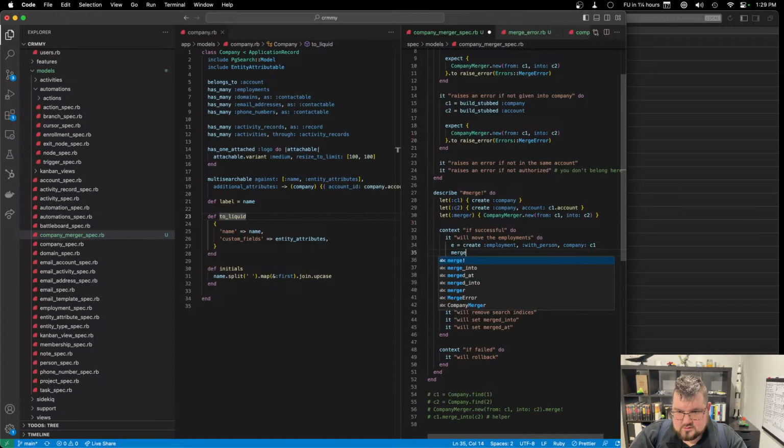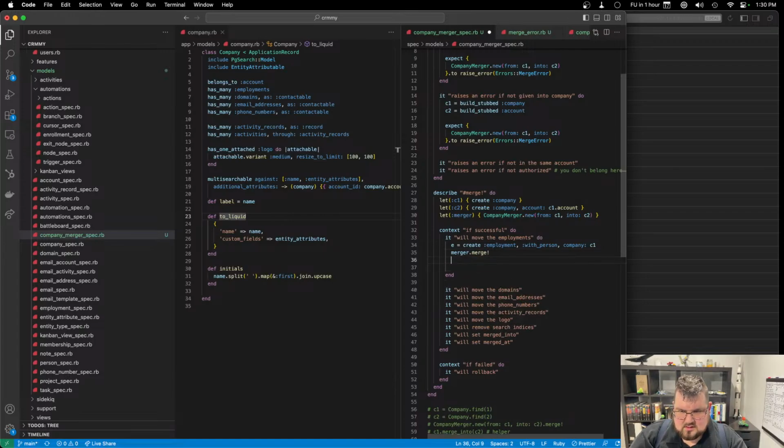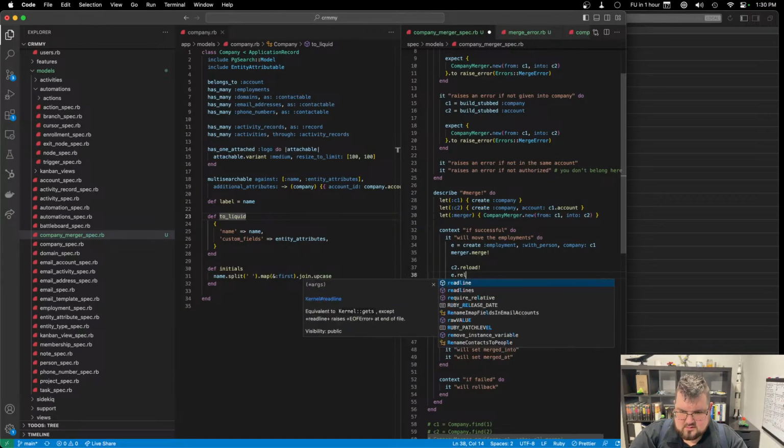Then we're going to do merger.merge, and I don't know for sure, but we'll just do a reload. So after we merge, we should expect C2. Let's reload that, and E dot reload.